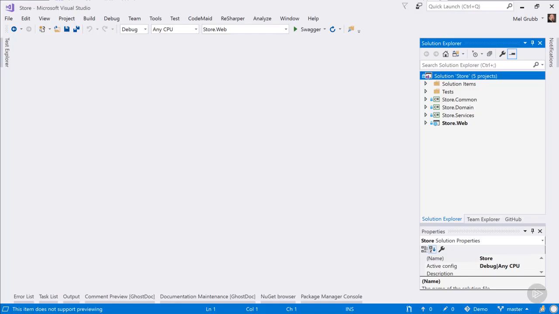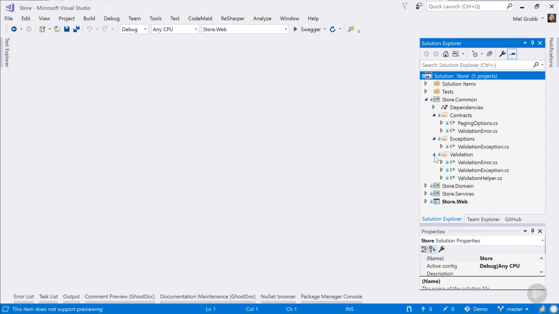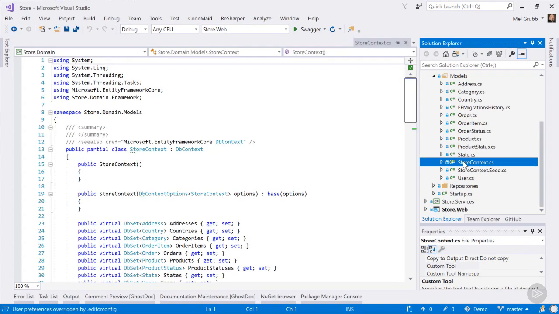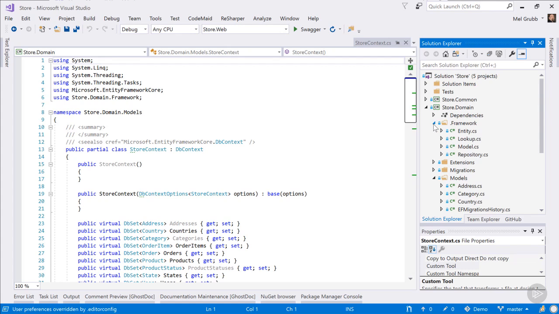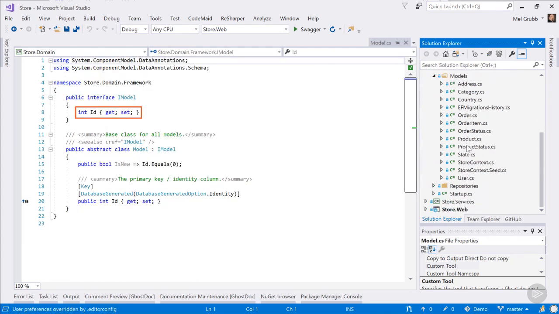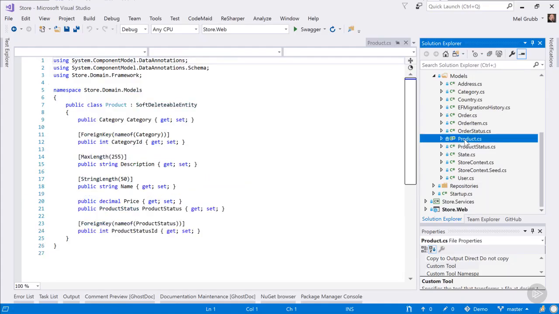It has all the things you've come to expect from a line of business application, broken up into a number of tiers. There's the common assembly, where we define objects that need to be shared across all of the layers of the application. There's the domain assembly, where we define the business objects as well as an Entity Framework Core code-first DB context. For simplicity, we're going to assume that all domain models have an integer identity column in the database, and that products only have a single category.